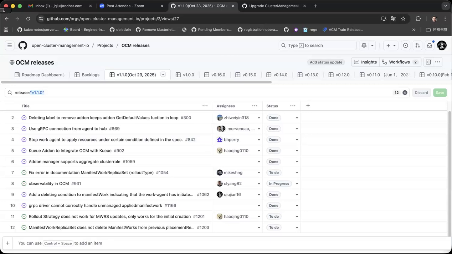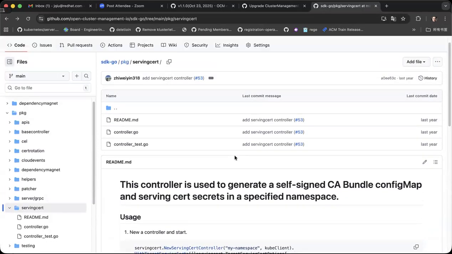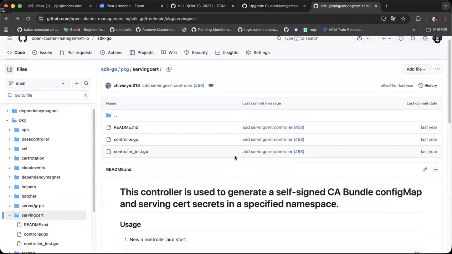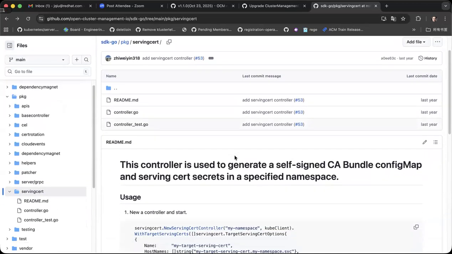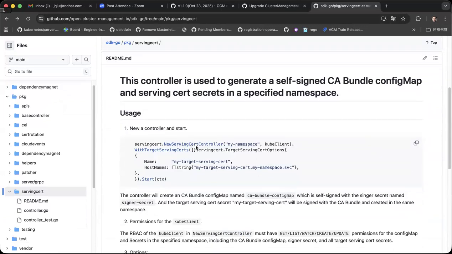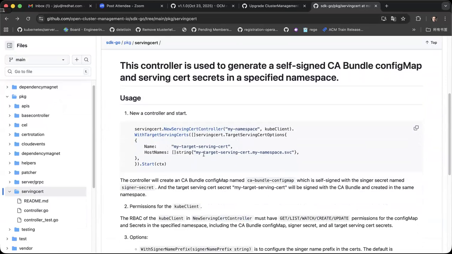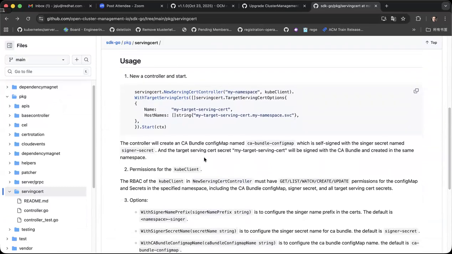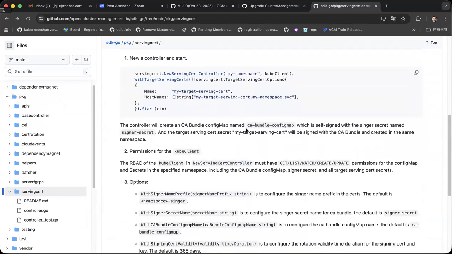So we have a library. Can I share again? Yes, please. In the SDK Go, we have a controller that generates the serving cert and CA. You start it with a namespace and the host name or CN name, and then it generates a config map in the specified namespace.